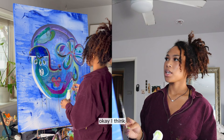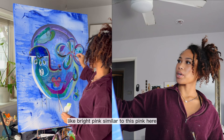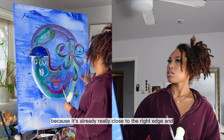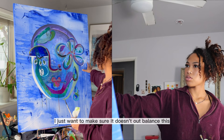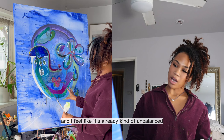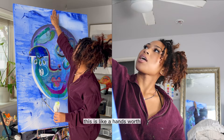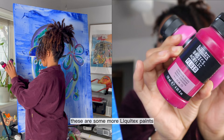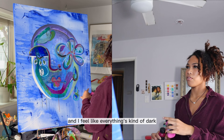I think one of the last things I want to do is take a really bright pink, similar to this pink here, and I want to just make the flower have like a background to it almost. We'll see how big I make it because it's already really close to the right edge, and I just want to make sure it doesn't outbalance this. I might have to add an element here to just make it even. It really bothers me when my paintings aren't balanced. I feel like it's already kind of unbalanced because there's so little space here. I might add like one more droplet to kind of help with that. These are some more Liquitex paints — I think I'm going to go with this one. It's a little bit more bright and I feel like everything's kind of dark, so this would be really good contrast.